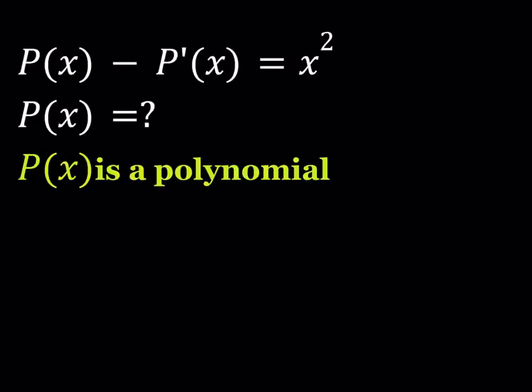So what are we going to do? Well, polynomials are kind of interesting. One of the things that we always have to consider with polynomials is the degree of the polynomial. Do we know the degree of P of X? We don't. But we're going to speculate on that and use it in our solution. So what does this mean? Let's talk about this expression. That means the derivative of P of X, the rate of change. Now, we are subtracting from a polynomial the derivative of that polynomial and we're getting X squared. Is that possible? Let's see what happens.